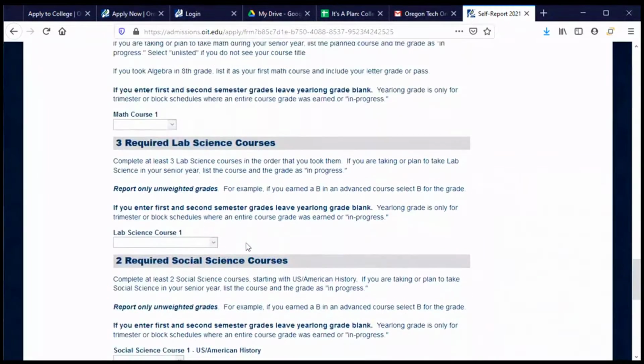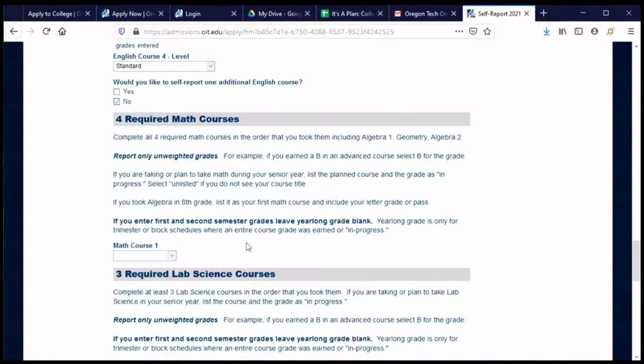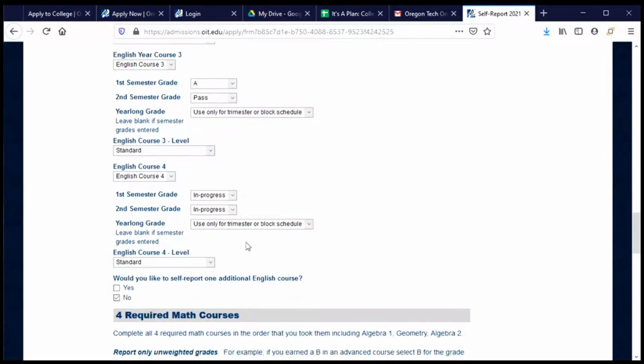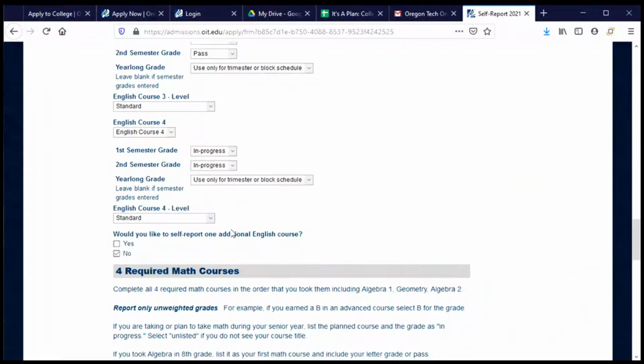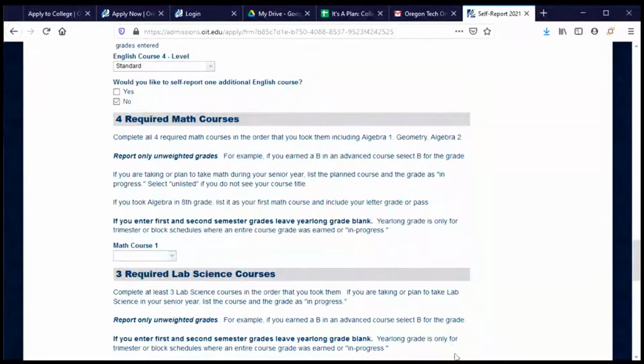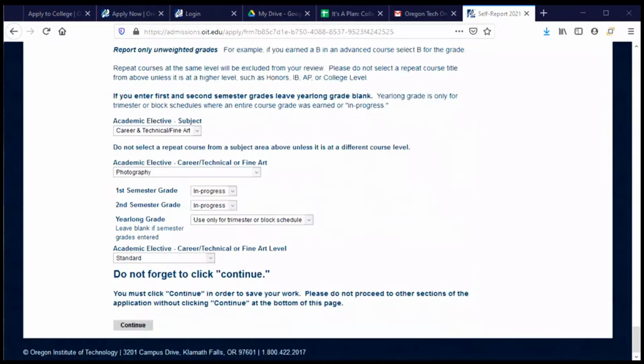So again, I'm going to put this on pause while I fill this out because I need to fill this out in order to move on to the next page. But it basically looks exactly the same as it has for all of the English classes. And so I just need to take the time to match my transcript to my additional courses. And so we're going to pause here, and when we come back, I'll have that completely filled out.